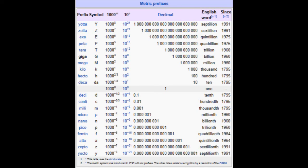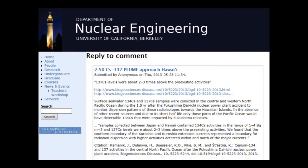And what's crucial to be noted again, we are testing for it by factors of 1,000, 30, and 3 times what they're seeing in the atmospheric tests for nuclear weapons. So is it elevated? Yes. Are they testing for it and finding it? Yes. Is it in the Pacific? Yes. How far down is it? Downward to the depth of 300 meters.